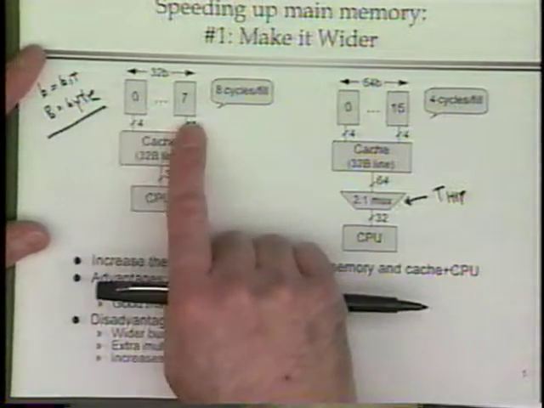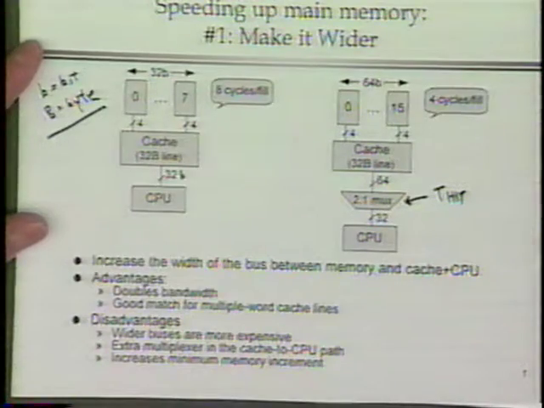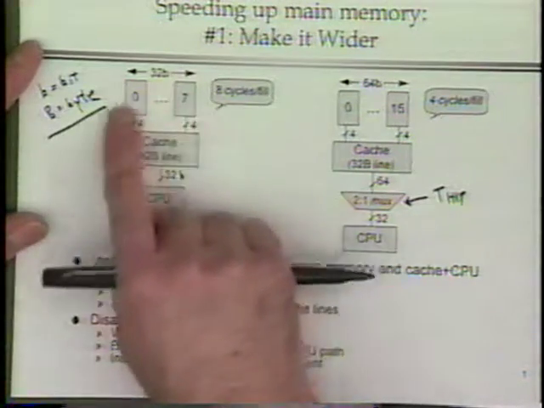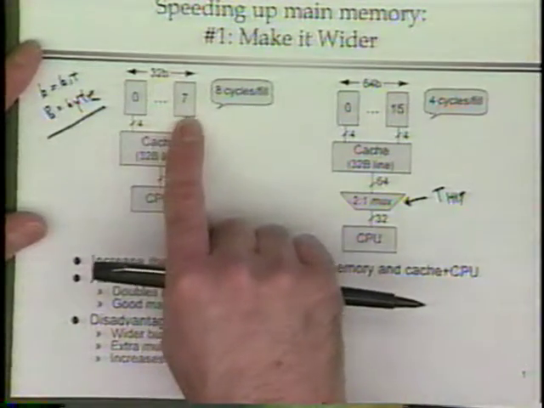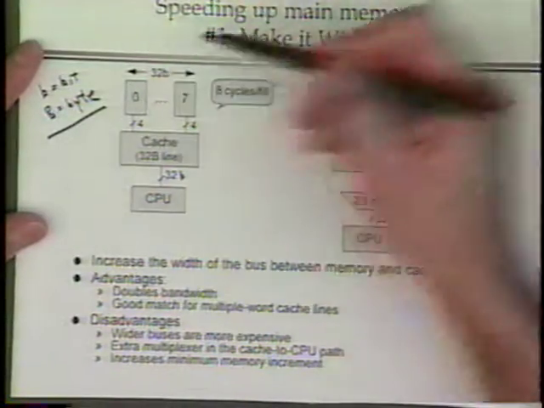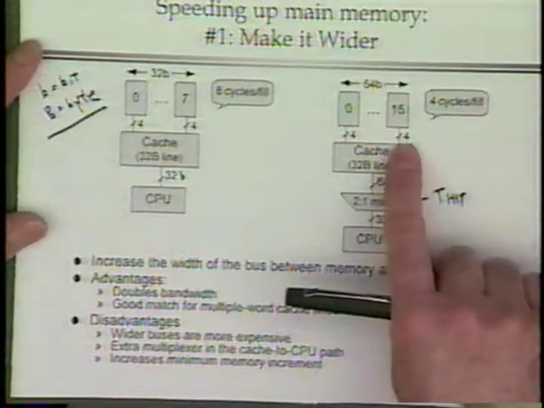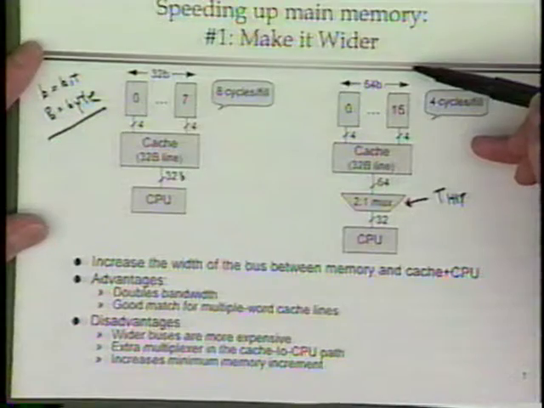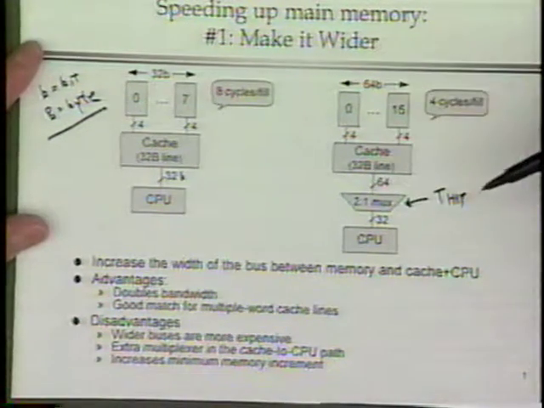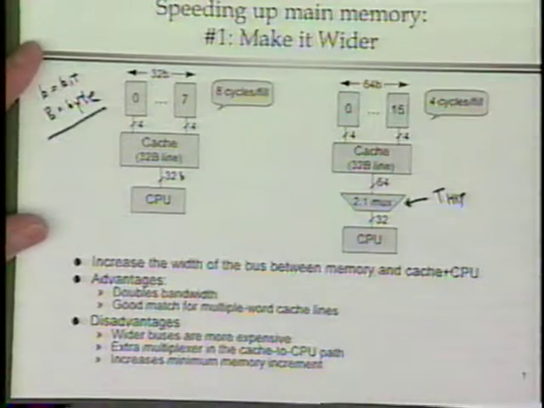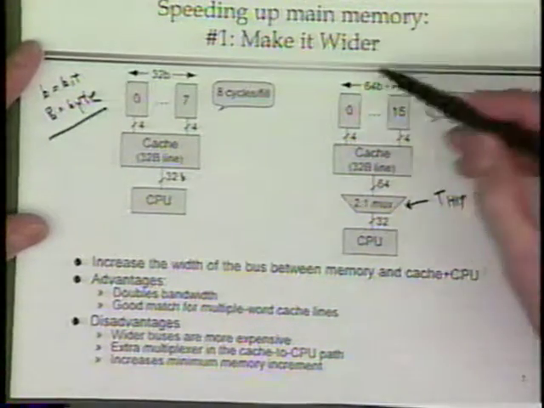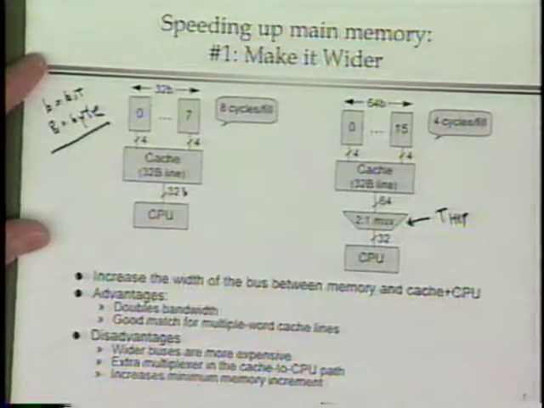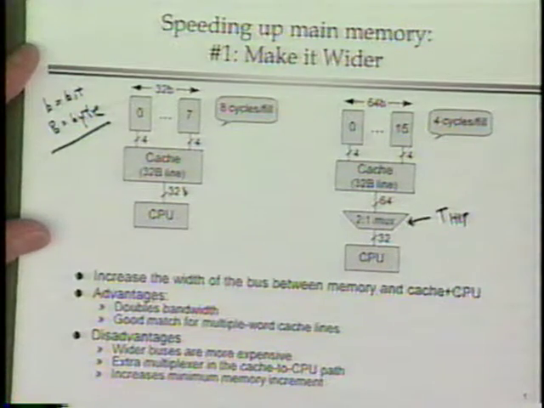If each one of these things is, I don't know, a 1 megabit chip, then you've got 8 megabits, or a megabyte, of memory, and if you want an additional megabyte of memory, you just add another 8 chips. If you double the width, then you can't do that in increments of 8 anymore. You have to do that in increments of 16. So when your customer wants to buy more memory, he's suddenly got to buy 2 megabytes instead of 1 megabyte, or 16 megabytes instead of 8 megabytes. It makes the choice of main memory more granular than in the case where it was a narrower main memory. That's sometimes a problem.